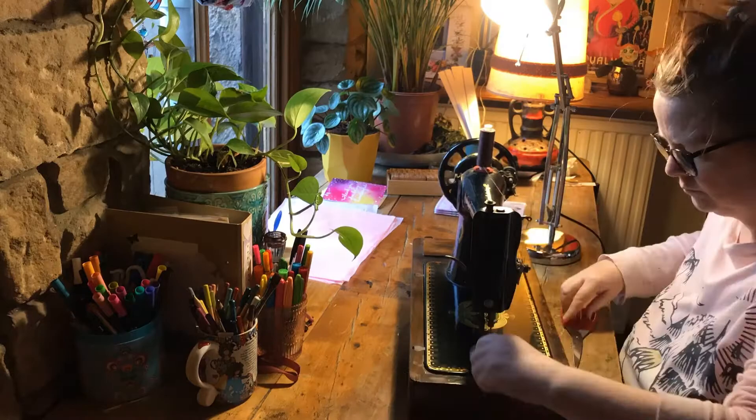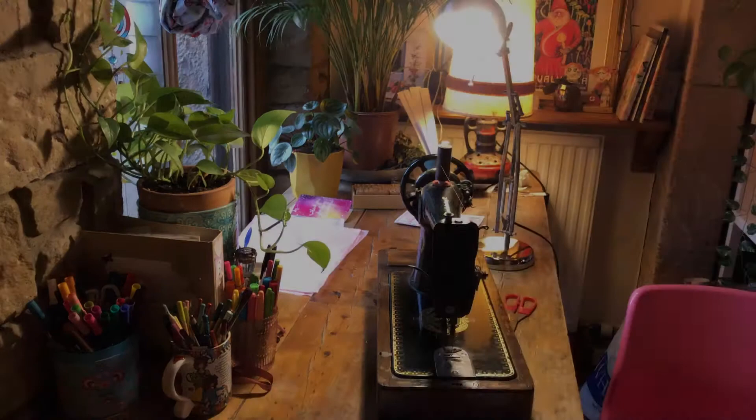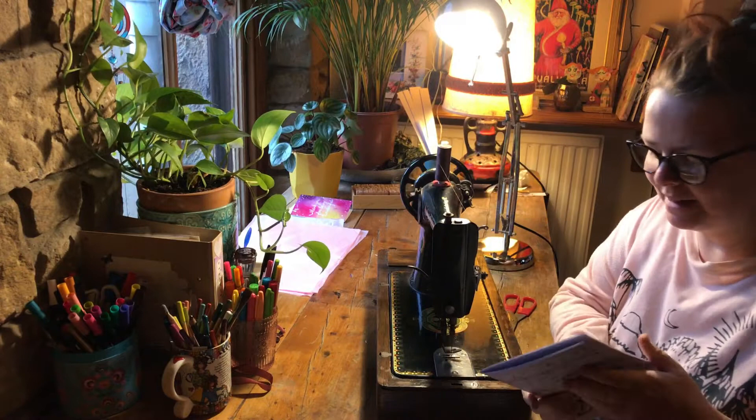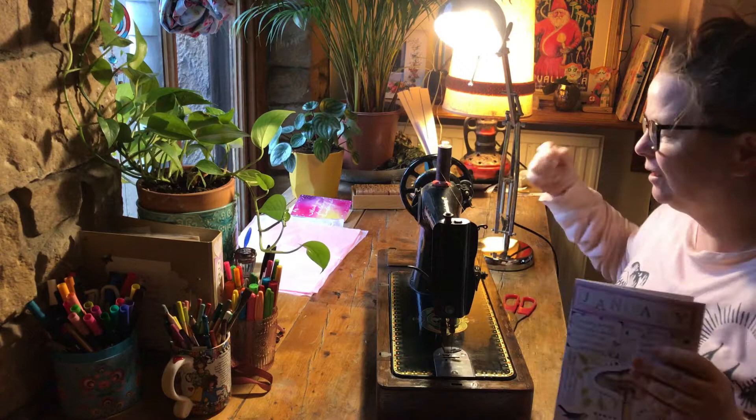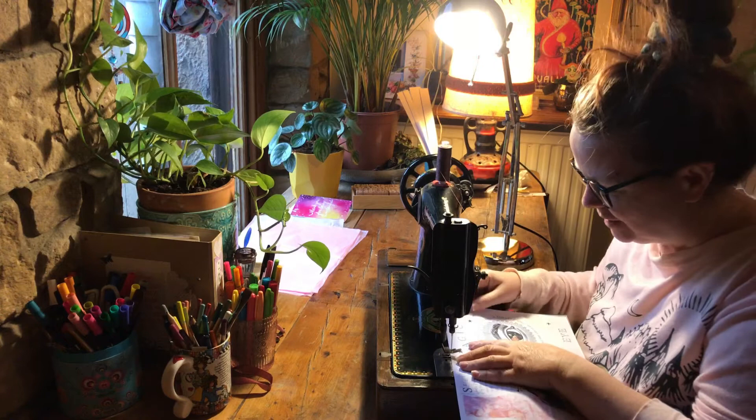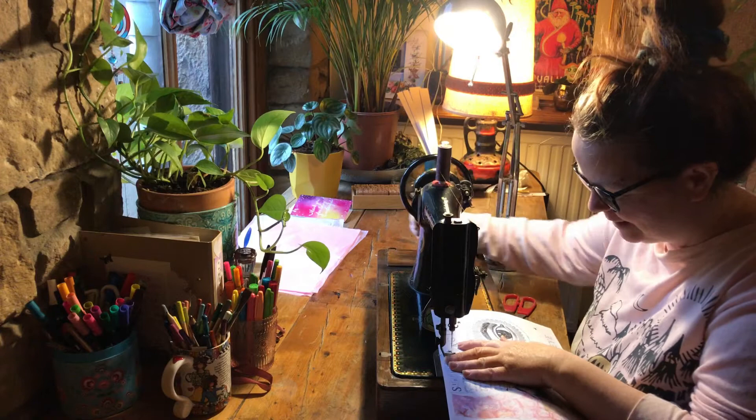I thought I'd slow down the time lapse and let you listen to the sewing machine. It might be just because I'm a bit geeky about vintage things, but when I'm sewing on the machine — it's a hand crank from the 1920s — it makes such a lovely noise. So I just wanted to let you listen. It's so rhythmic, and can you hear that little bell bit on the handle? I just love it.